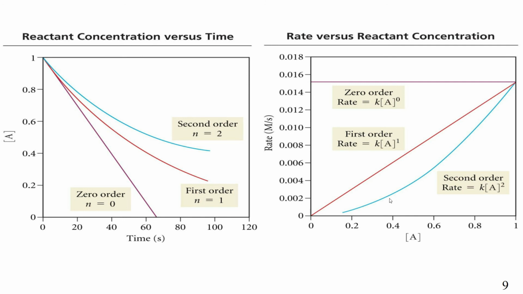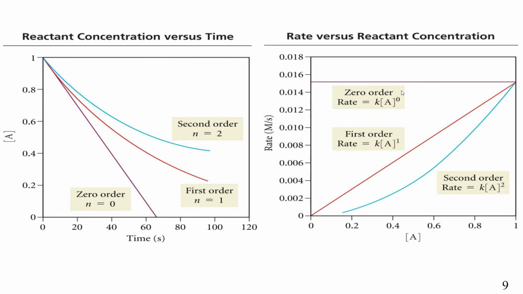And then let's talk about second order. Second order, we notice, is going to decrease the fastest. So how does that impact our rate versus our concentration? For second order, just think of it as the fastest one, with our concentration and our rate. We're going to see it starts off slow, but then it just goes super fast. If we know how graphs work, this one is a linear progression, while this is happening at a much faster rate with the curve here, exponentially. This is happening at a much faster rate, going straight up there, quick.